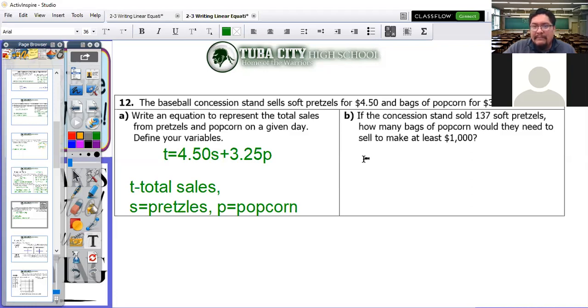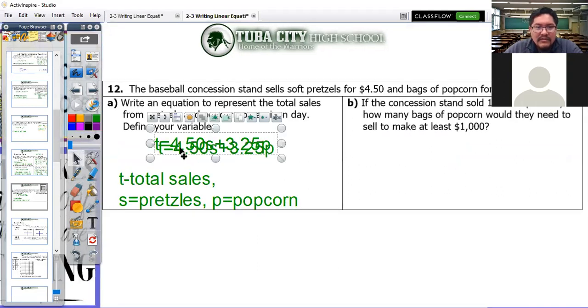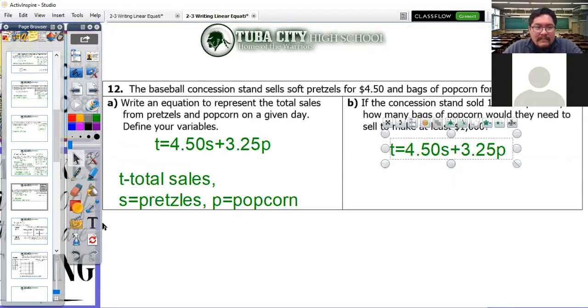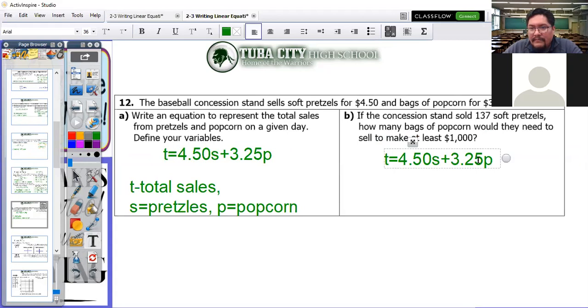And the pretzel people are on top of it. You know, they mark down easily how many pretzels they sold. Well, maybe it's a little bit easier to count pretzels because if they come in bags of 50 and you already sold 2 bags and you're partway through the 3rd bag, okay, you just count what's left and now you can see how many you have. So they're on top of it. They know that they have 137 pretzels sold. So let's go ahead and put in 137 right here.